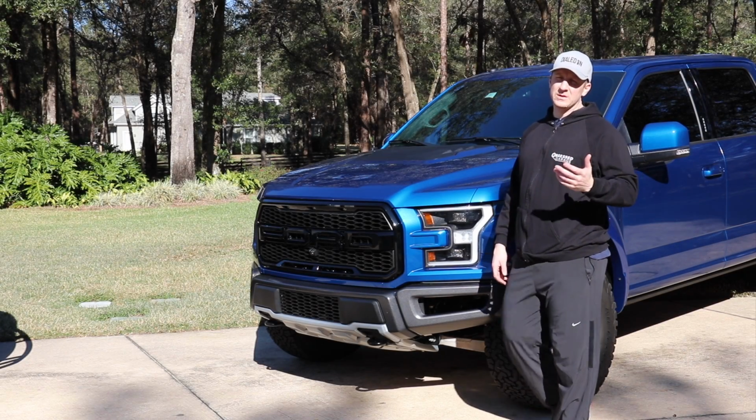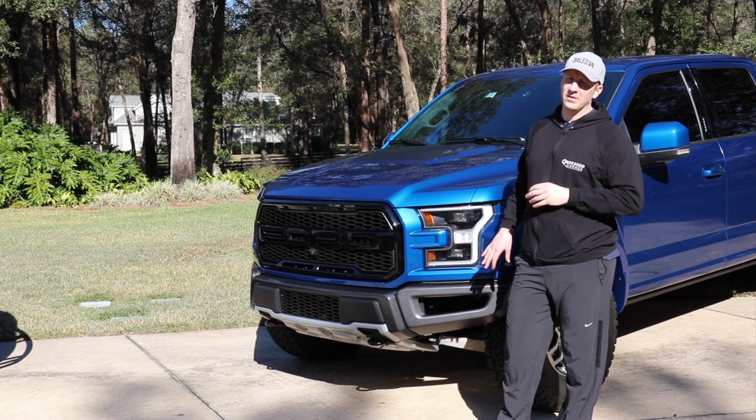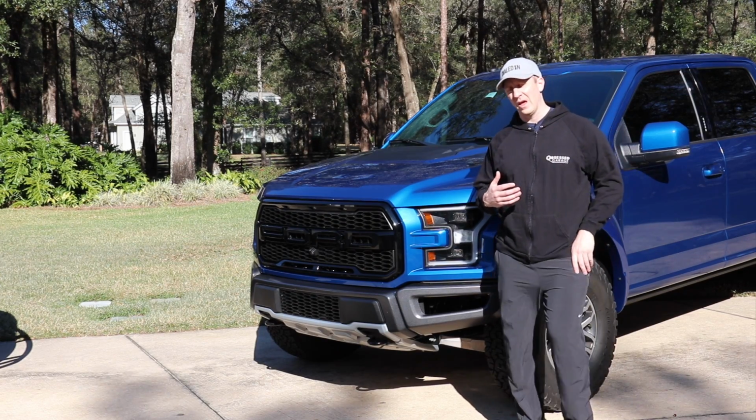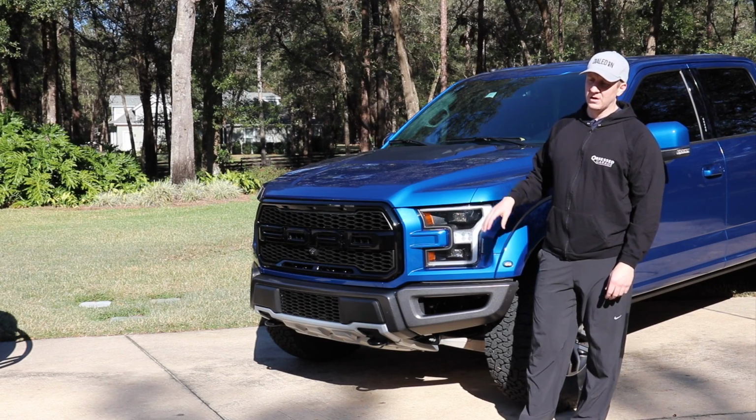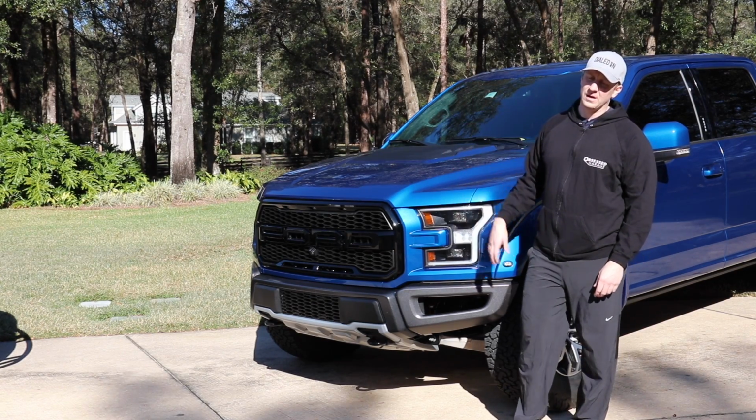All right, so it's been a week since I got the Raptor back from paint, and what I wanted to take you through today was a few of the modifications that were done, and talk a little bit about the other fender that needed to get repaired.